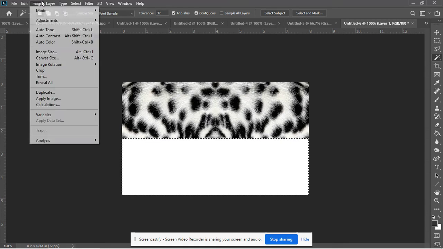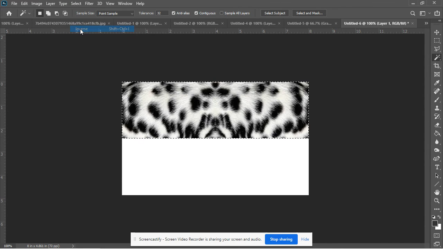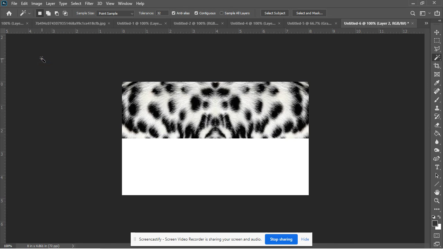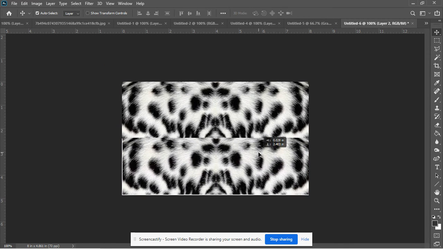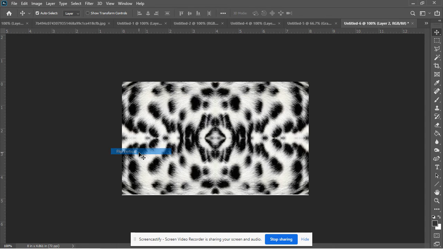So image, select invert, edit copy, edit paste, move it down. All right, and edit, transform, flip vertical this time.